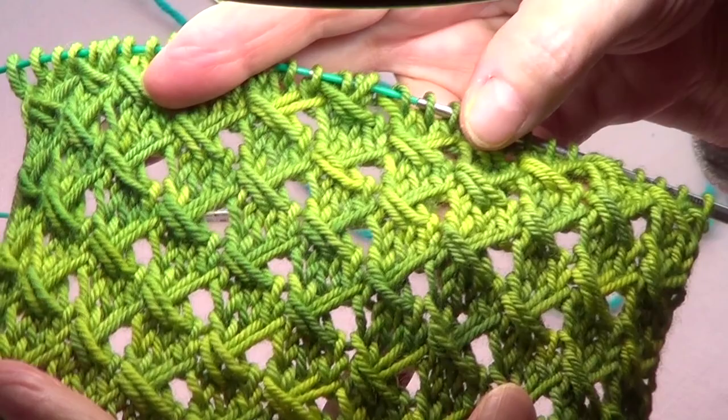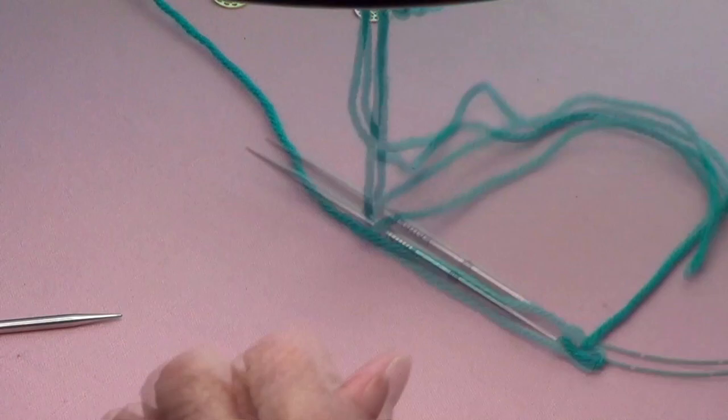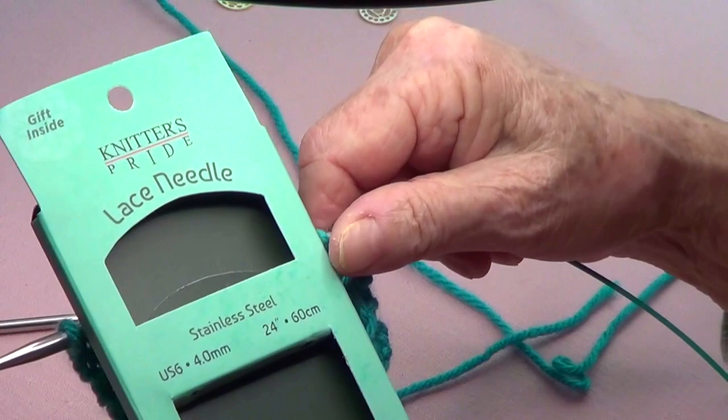So use the needles that the yarn calls for. This is a number 3 yarn and I'm using size 6 US needles. And I'm going to be demonstrating with a number 4 yarn and number 8 US needles. This is the Mindful Collection from Knitter's Pride and I love these needles.